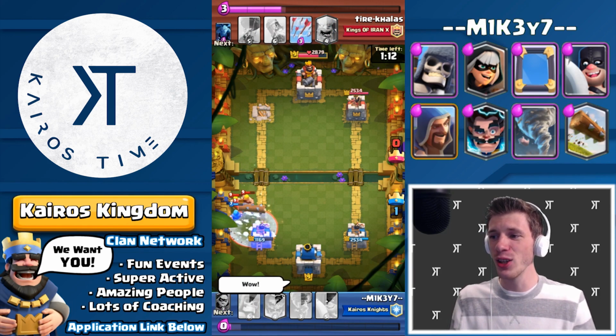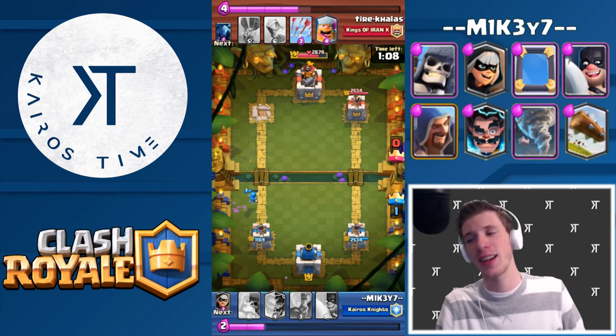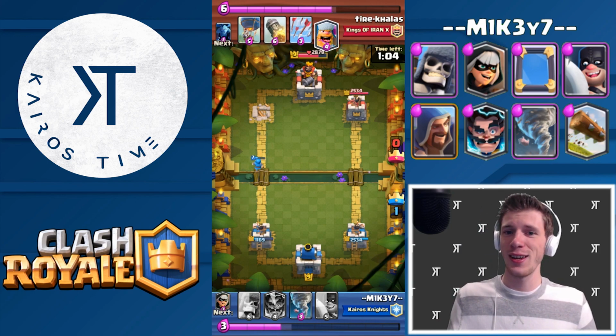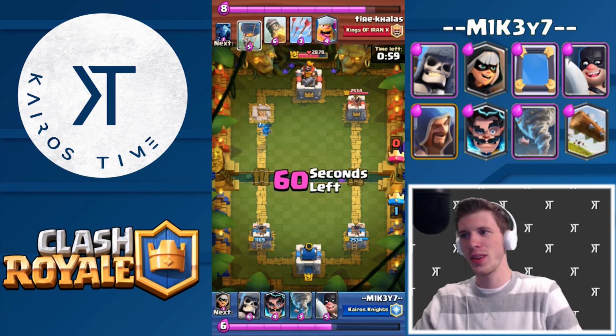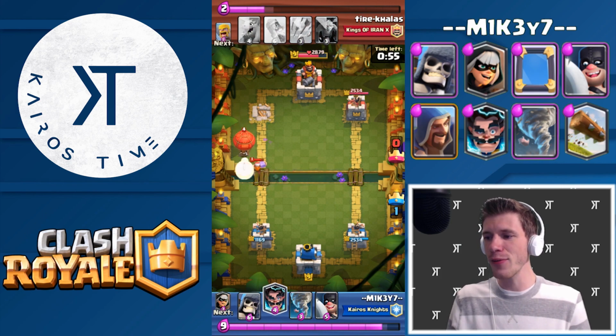Now his opponent has balloon freeze, which is just absolutely crazy. If you want another unique deck to try out in grand challenges, maybe this deck is for you. Lumberjack, balloon, rocket, freeze. Whoa, very interesting. With the baby dragon, the minions, and then also the arrows. It's definitely a unique deck.